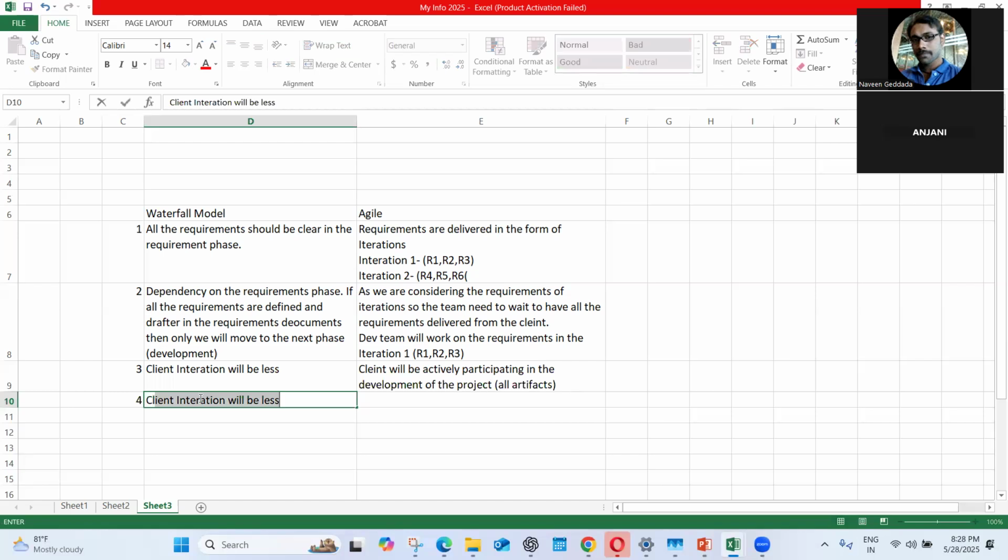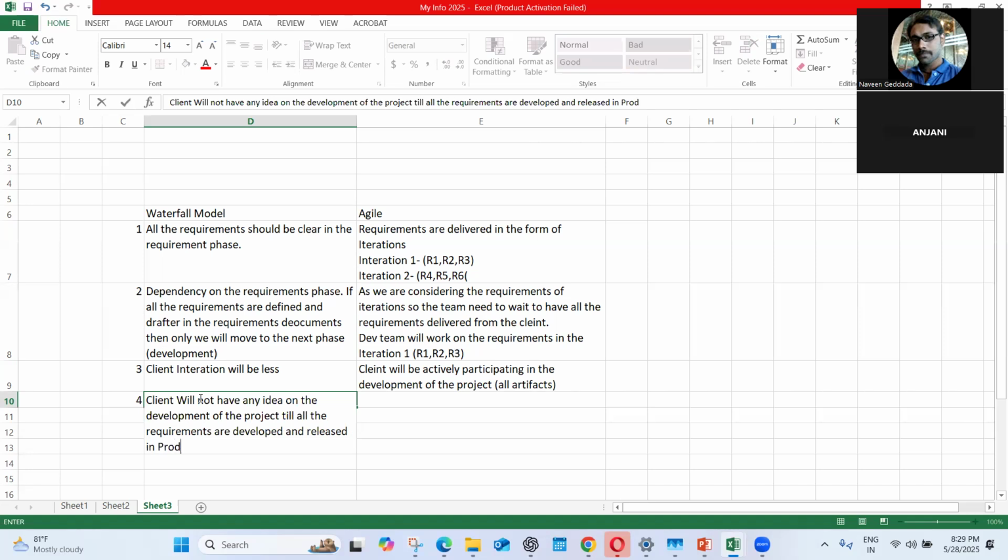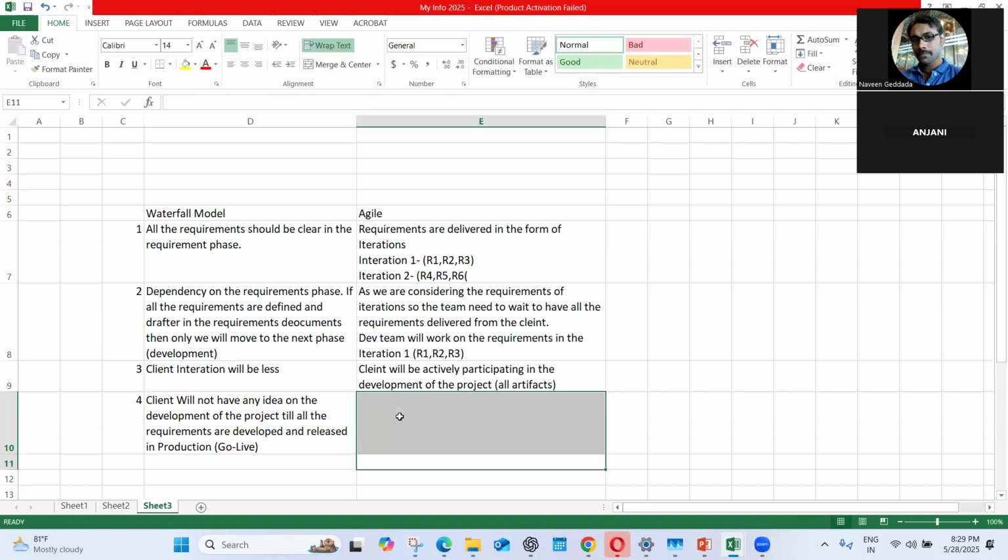So what we will say is the client has no idea about the development of the project till all the requirements are developed and released in production, or go live.